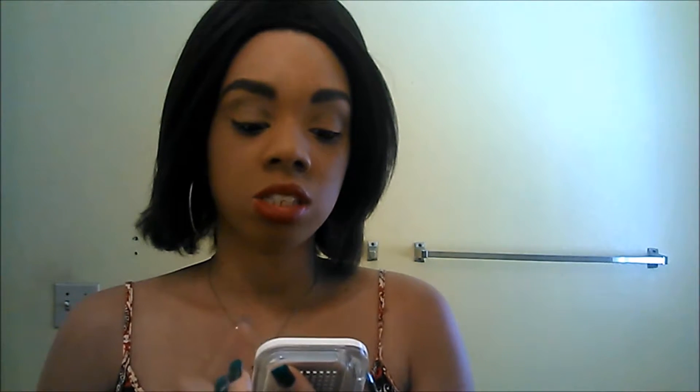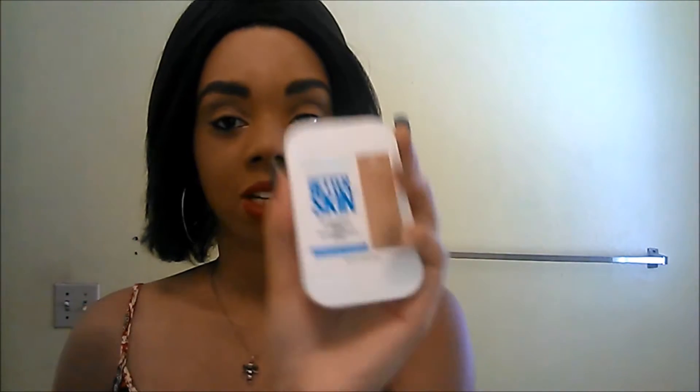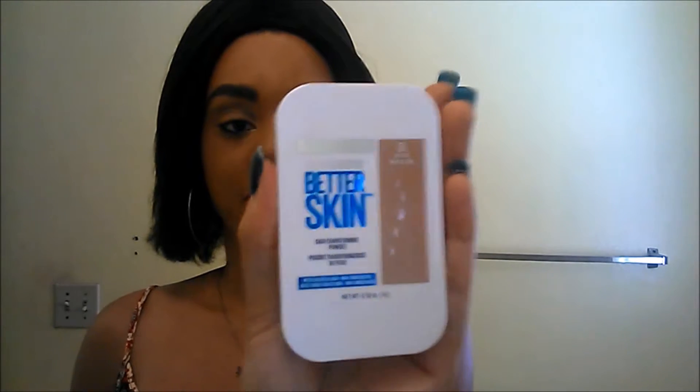I was so excited because I qualified for my very first box box this year. I got it on Saturday and I cannot wait to talk about it. Today's review is going to be on the Super Stay Better Skin skin-transforming powder from Maybelline New York. This is what it looks like — this is the full-size product — and I'm in the shade Coconut.